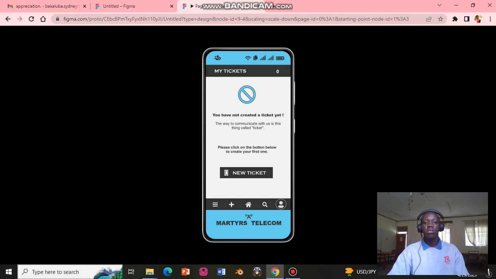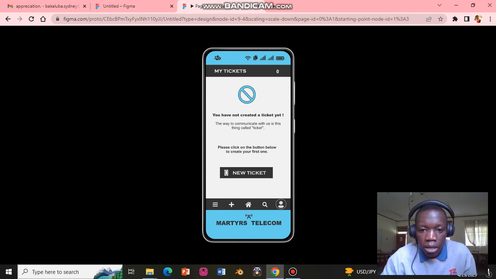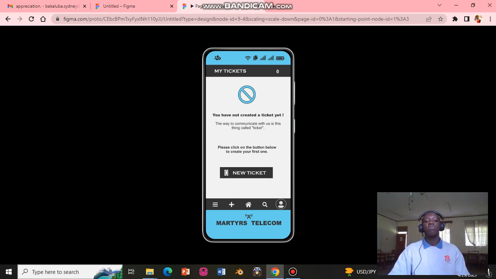The dashboard in the title bar indicates the number of tickets. At the moment we have 0 because we've not yet created any. We have a button in the middle which will help the user to create a new ticket, and we also have the taskbar which has 5 icons. The first icon is the menu icon.